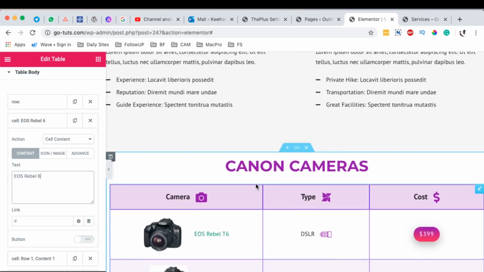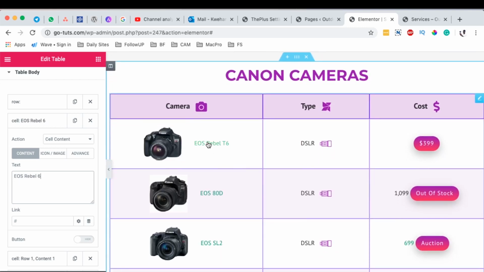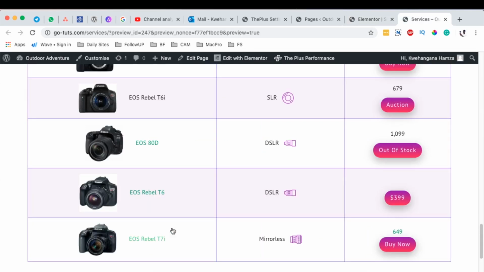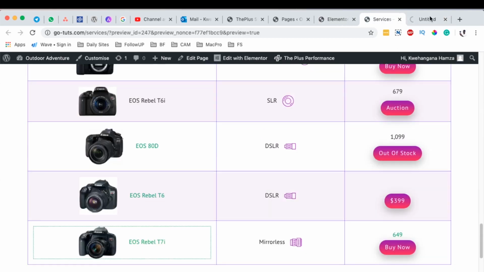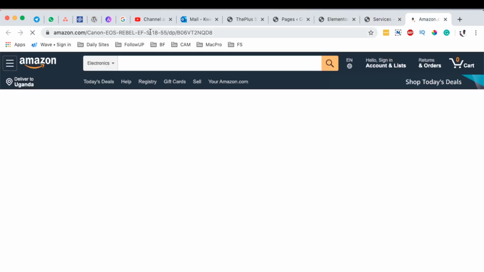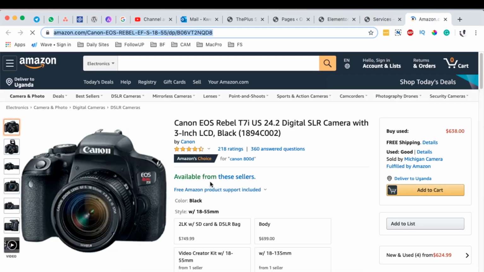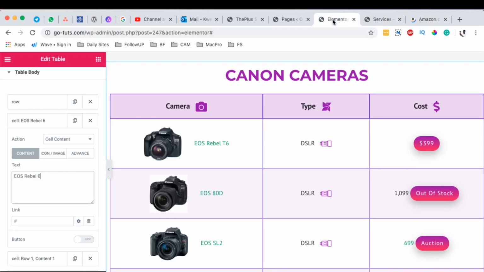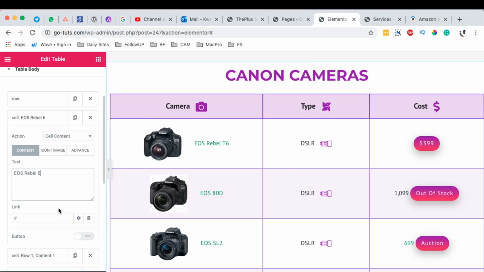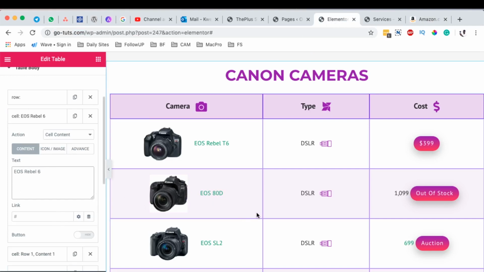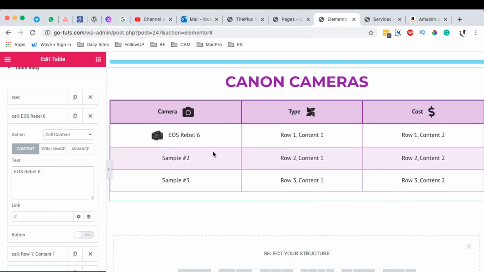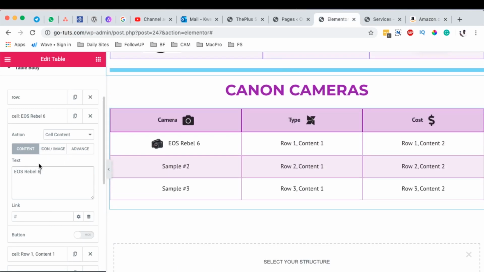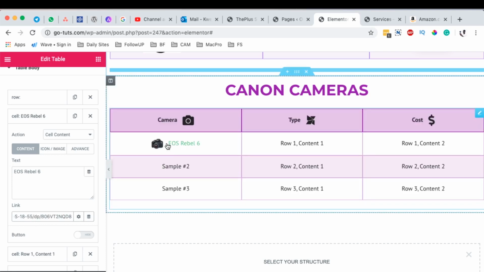Okay, if you look over here, the image is a little bit bigger. It also has a link to where you can buy that camera. And when I click over here on this link, it basically takes me to a place where someone can actually buy that camera. So what I'm going to do is simply get this link. Then I'm going to come over here on my table down below on this here. So what I'm going to do is simply add that link. That's why you'll see that the name here changes to a hyperlink.